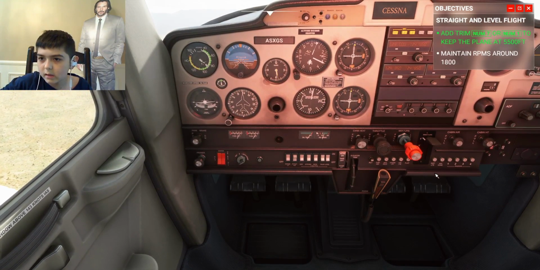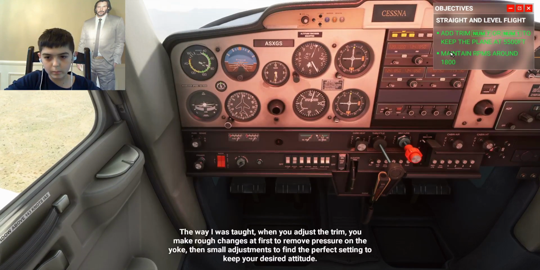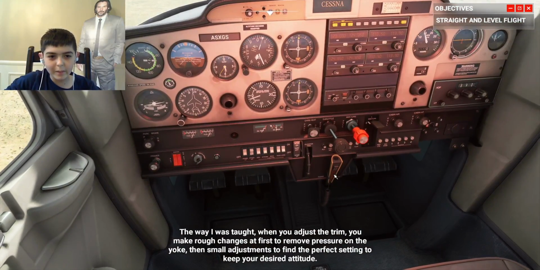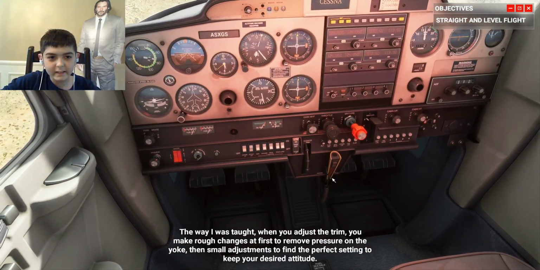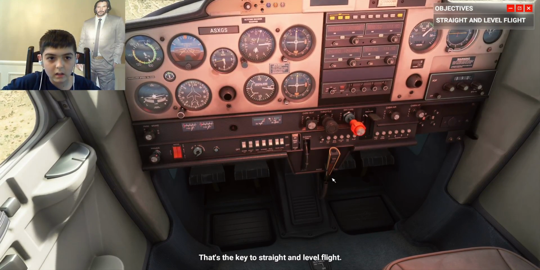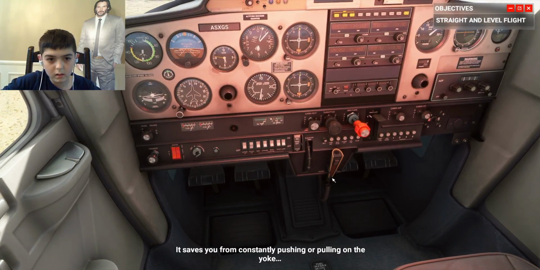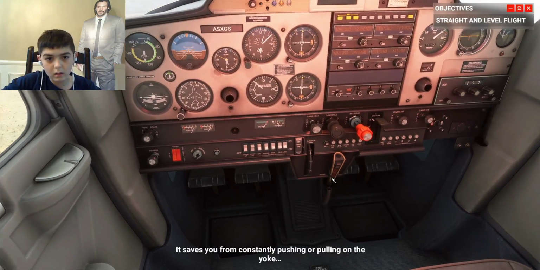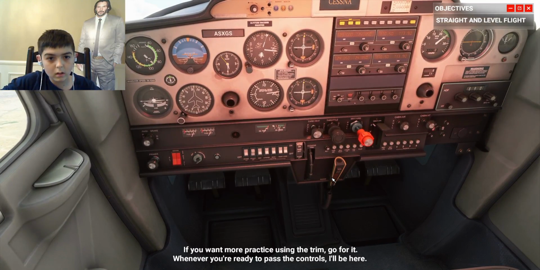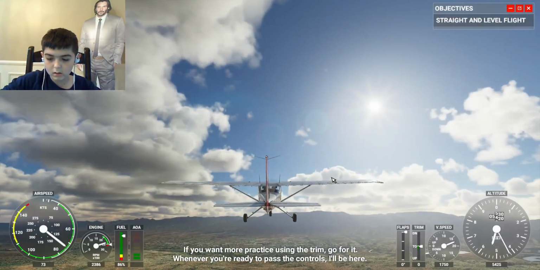The way I was taught, when you adjust the trim, you make a rough change first to remove pressure on the yoke. Then small adjustments to find the perfect setting to keep your desired attitude. That's the key to straight and level flight. It saves you from constantly pushing or pulling on the yoke. And that gives you more time to enjoy the ride. If you want more practice using the trim, go for it. Whenever you're ready to pass the controls, I'll be here.